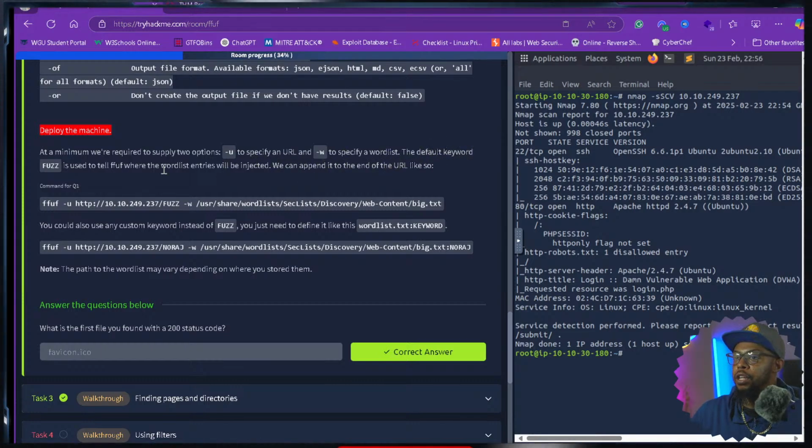The default keyword FUZZ is used to tell FFUF where the word list entries will be injected. We can append it to the end of the URL like so. So this means that we're using it for the directories.